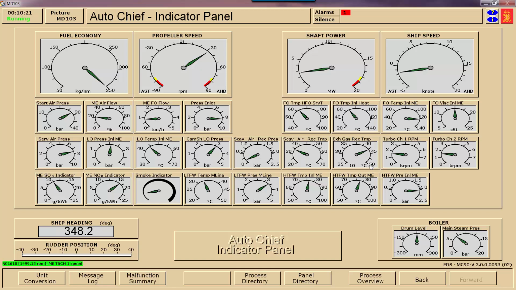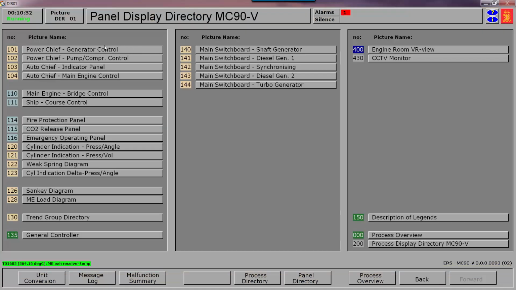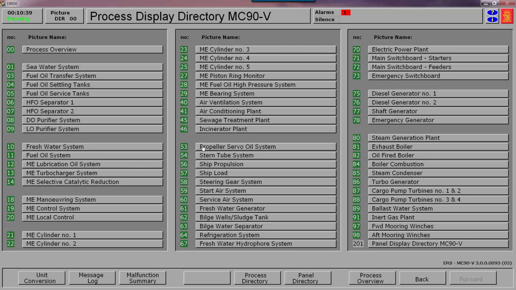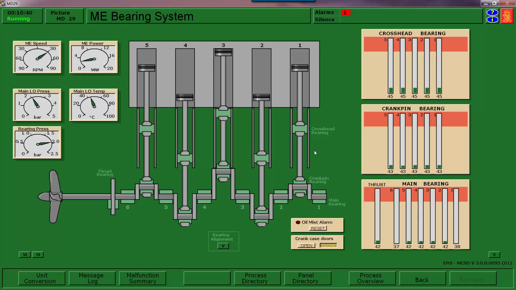Loads are low. Exhaust temperature's high and it's dropping down. The other one on that, by the way, is watch your smoke indicator. The smoke is another indicator of load. But you can notice that when that engine started, that exhaust temp rose suddenly. Let's go check our generators. Our generator loads are very reasonable. We should also be looking at our main bearings, especially as this engine starts to speed up, to make sure that our bearing temperatures are fairly similar and you don't have one rising, indicating that you may have an overheated bearing.